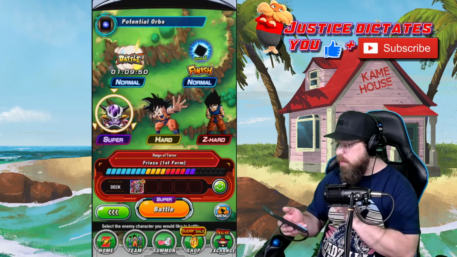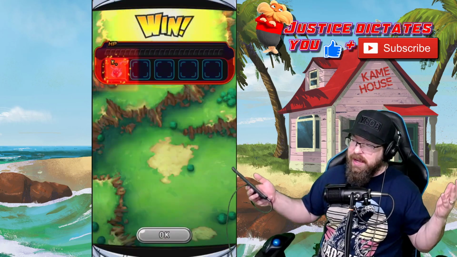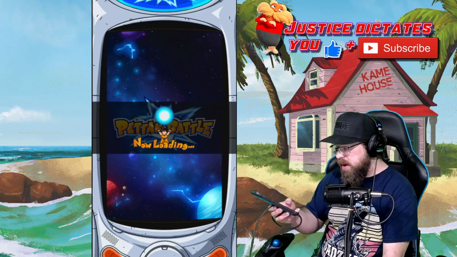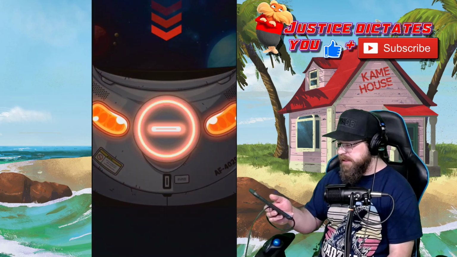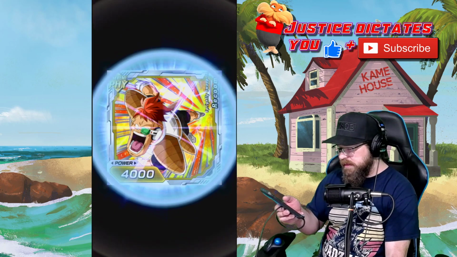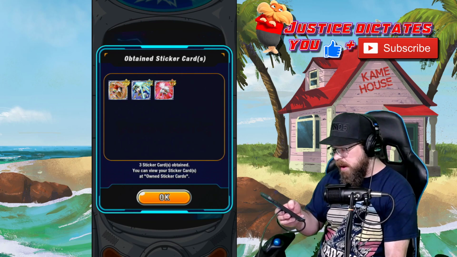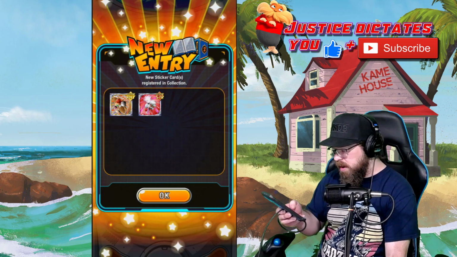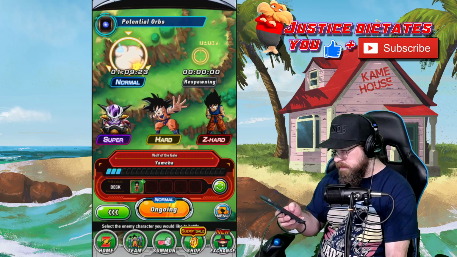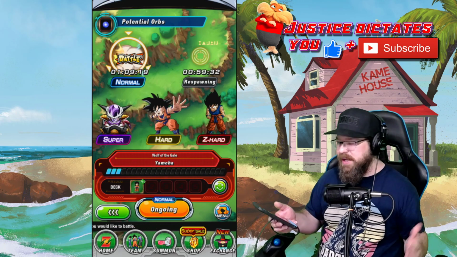Now, when you win a battle, because I've got one up here, win! It'll pop up here. I got three cards for that, so let's see what happened here. Maybe we'll get lucky. Come on, give us the LR Goku. We got Extreme Fizz. Okay. We got another one of those Gohan cards. That could be worse. New sticker. Okay. So we didn't really get anything too amazing, but we did get some good stuff.